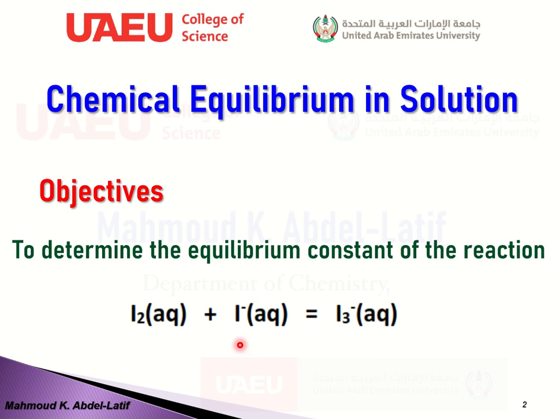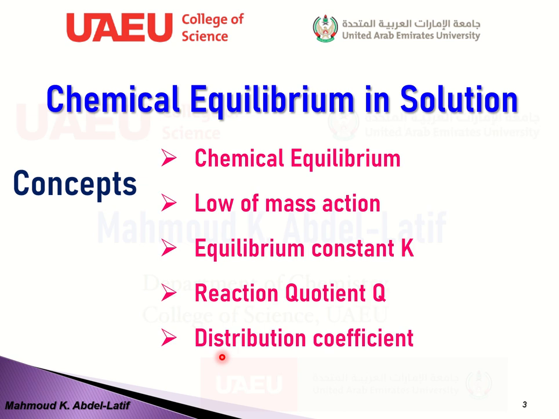Our task for today is just to determine the equilibrium constant, and if you would like to determine the equilibrium constant for any reaction, you should know the concentration of all species in the equation at equilibrium. Inshallah, you will see some concepts such as chemical equilibrium, the law of mass action, the equilibrium constant uppercase K, the reaction quotient uppercase Q, and the distribution coefficient.